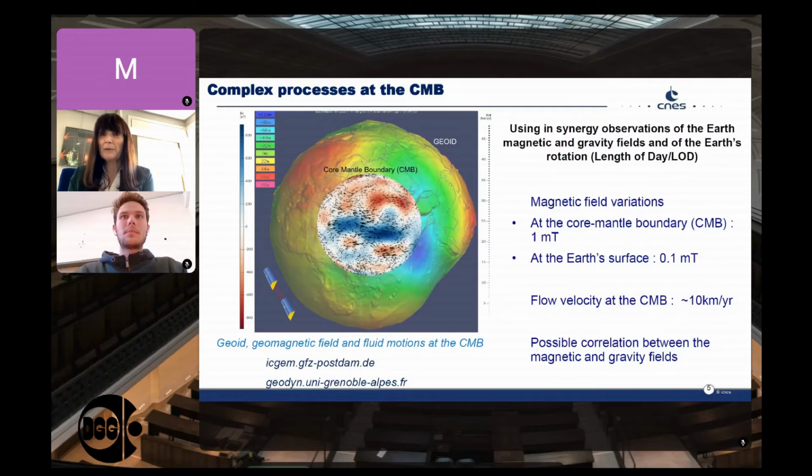We have a few hints about the magnetic field, of course, as we just heard. We have very good information about how the gravity field changes, and we have information about length of day. But what is important is to put them together, and mainly to have information from these three observables during the last decades. Why? Because we have satellite measurements with the needed accuracy to find very thin signals. On one side, for the magnetic field we have the Swarm satellites, and for gravity we have data provided by GRACE or GRACE Follow-On. Just to show you a few of these correlations, we can move to the next slide.